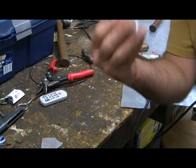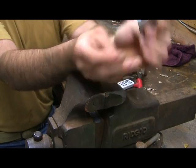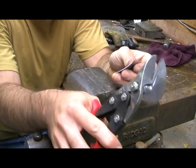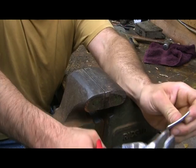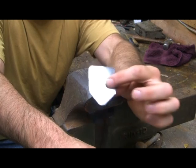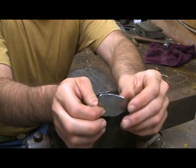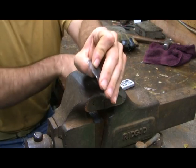And voilà — you have your piece. As you can see, we have our pieces here, but they have very sharp edges and the piece is bent out of shape. The first thing to do is get your pair of shears and cut the ends off, because those sharp ends — if you fall wrong — will dig right into you and it is very painful; they can actually puncture your skin. Even with the ends cut, the edges are still very sharp. I've cut myself to the bone and had metal slivers in my fingers — it is not pleasant. Luckily it's stainless steel, so you don't have to worry about tetanus.